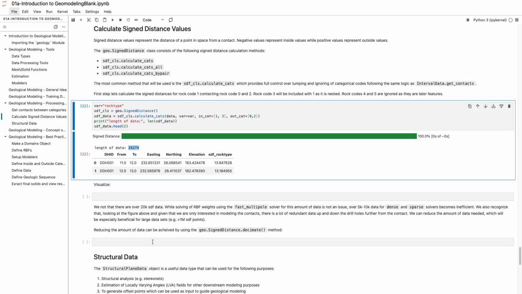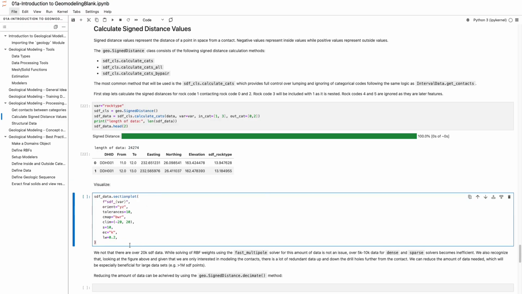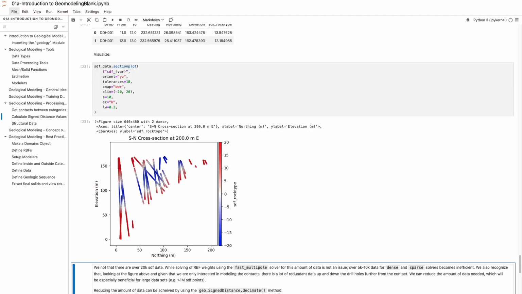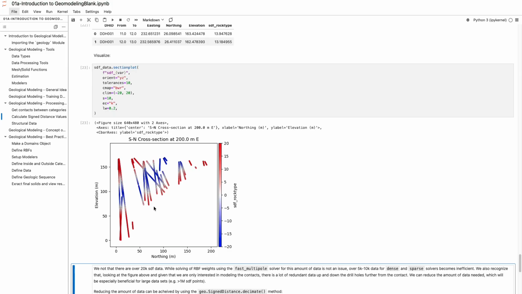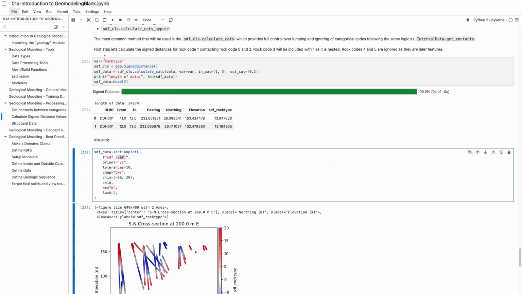Okay. And then we can visualize this by cutting a section plot through this data and see what this looks like. Okay. So here you can see why I created that variable before, because the actual variable that it outputs adds this prefix to it.